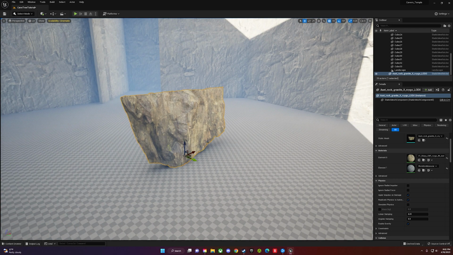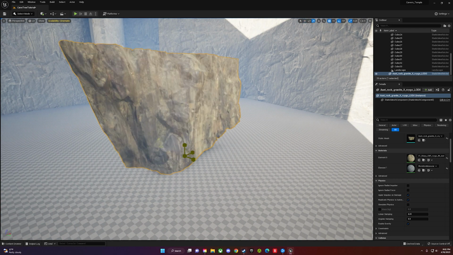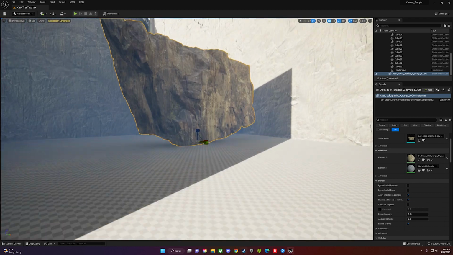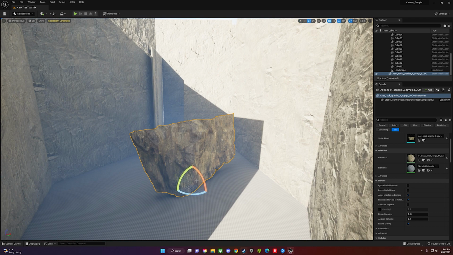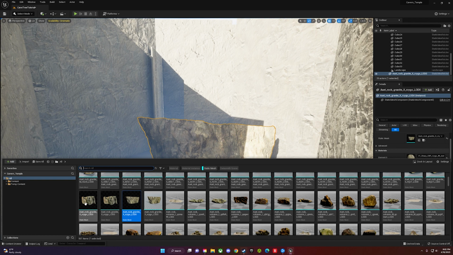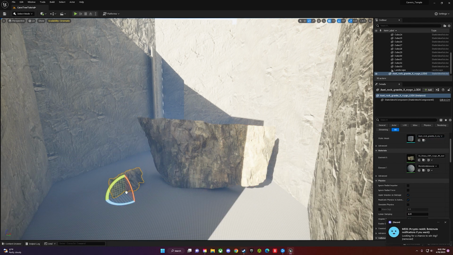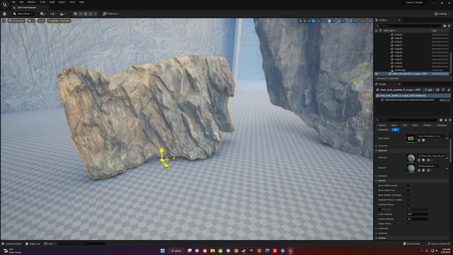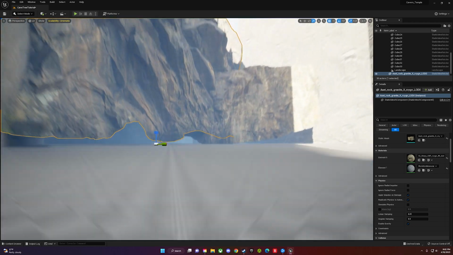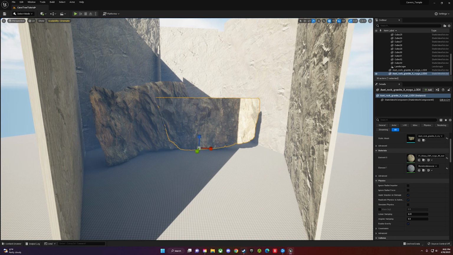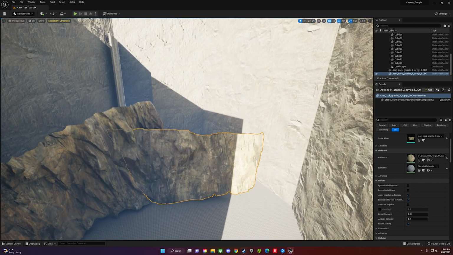Now that you're here, you can click R and just make them large because they're all nice 4K. So you don't need to worry too much. And then really just place them on the walls. I'm mainly going to be using this one and this one. And by mainly, I mean that is all I'm going to be using. And I'm basically going to be pushing them together so they kind of mesh and create their own unique one each time. Cool. So I'm going to shoot through that.